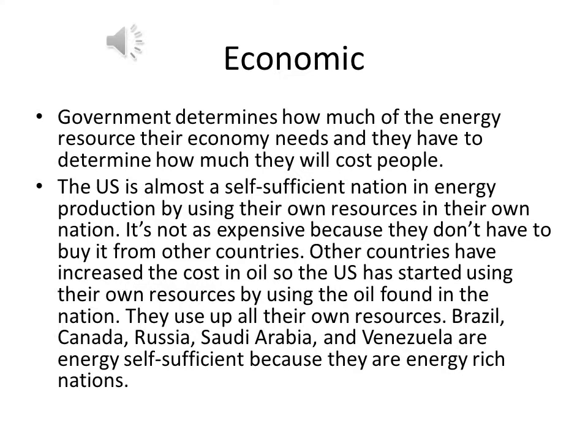Government determines how much of energy resources their economy needs, and they have to determine how much they will cost the people. The U.S. is almost a self-sufficient nation in energy production by using their own resources in their own nation. It's not as expensive because they don't have to buy it from other countries. Other countries have increased the cost of oil, so the U.S. has started using their own resources by using the oil found in the nation. They use up all their resources. Brazil, Canada, Russia, Saudi Arabia and Venezuela are energy sufficient because they are energy rich nations.